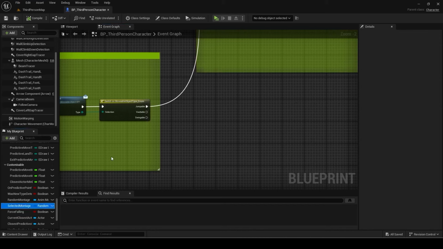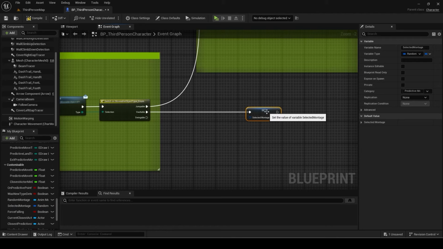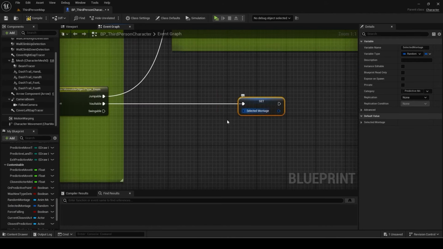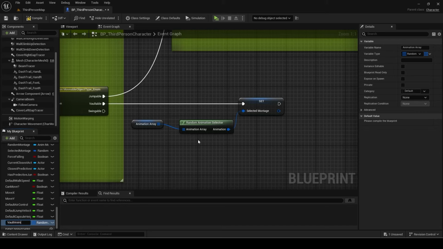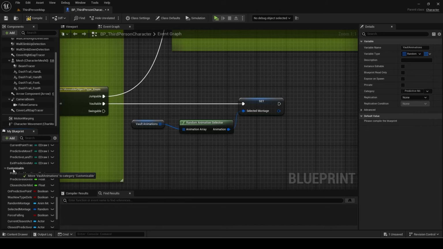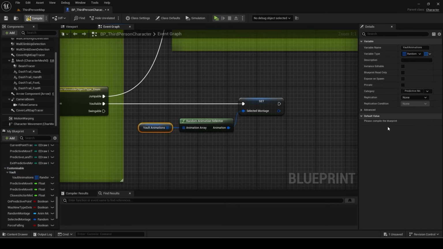Now we will do the vaultable path. Set the selected montage to a random animation selector and promote the animation array to a variable called vaultable animations. For the default value, add 3 elements.